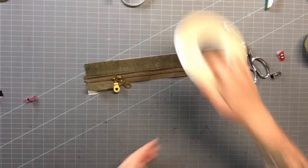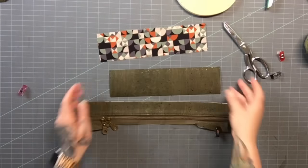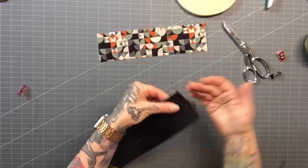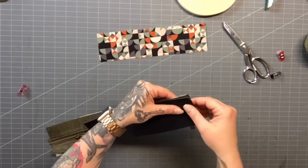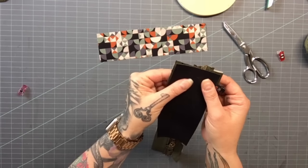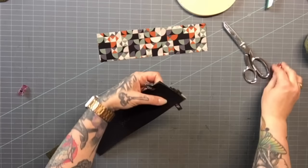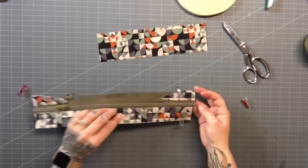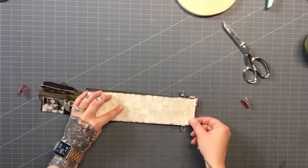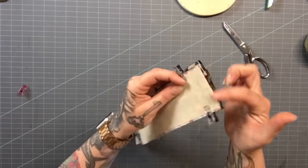All right, so now we're to our base. You're going to grab the exterior and the lining, and we're going to lay it right sides together. I am paying attention to it meeting up along the back edge here. I don't know if the pattern says if there's any excess in either direction which way you should favor it, but I'm going to favor it toward the back. So you're just clipping that right side down, and then you're going to lay your lining right side down as well, creating another zipper sandwich, but this time you're encasing the entire gusset.